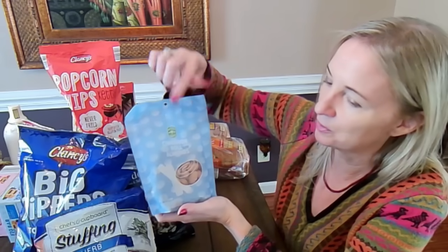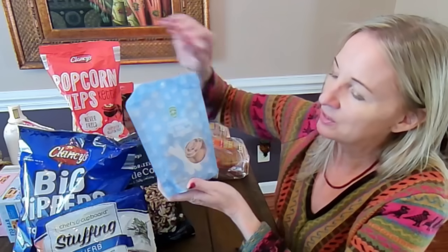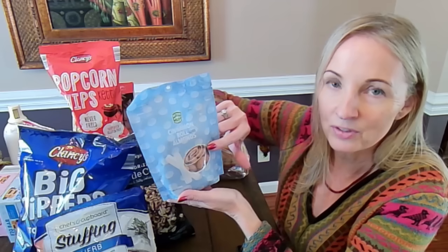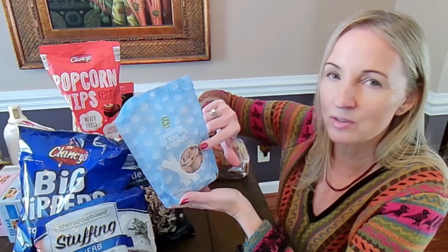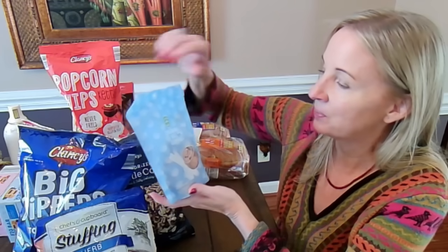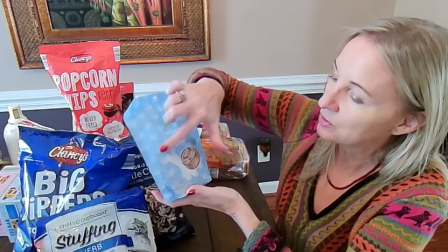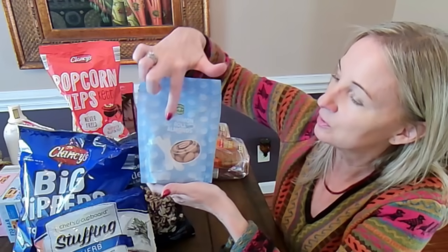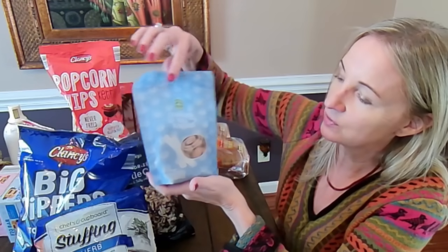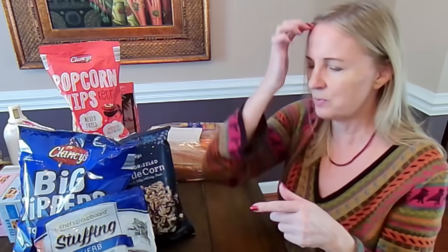So again, these are from Southern Grove. I think everything we've seen so far was from Southern Grove. So it's going to have the same kind of coating as the other one, but it's cinnamon roll flavored. So it's probably going to be cinnamon and vanilla and some sugar maybe. I don't know. I just think that's probably going to be really tasty. This bag is a really pretty light blue, like a Carolina blue. And it has little cinnamon rolls all over it. That's what these little circles are. They're actually just little tiny cinnamon rolls. And then we have a couple of sticks of cinnamon right there. I thought I only got one of those, but I got both.